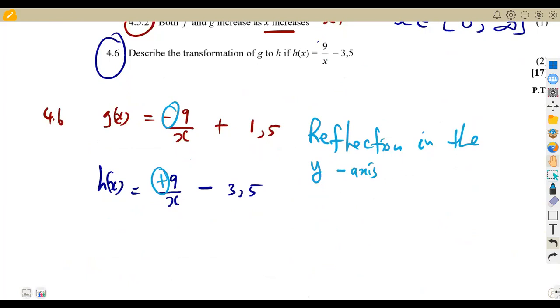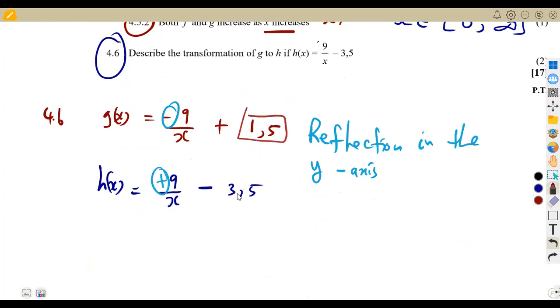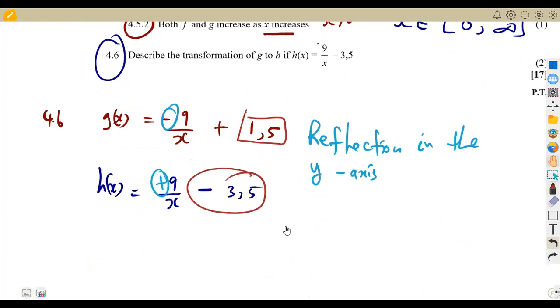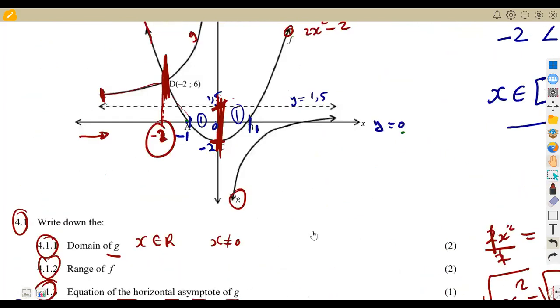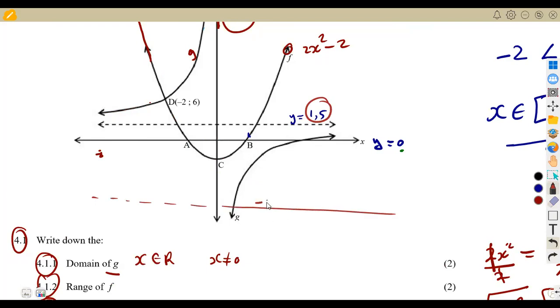Then what about the numbers? Remember, here we talked about the asymptotes before. The asymptote was at 1,5. Now it's at minus 3,5. The asymptote, if you take note of what we talked about before, represents the y values. So the y value was at 1,5. But on the transformed graph, we now see the asymptote of y at negative 3,5, sorry, negative 3,5. So what happened? The points simply shifted. From this point, it simply shifted going down. How many units going down from 1,5 up to minus 3,5?